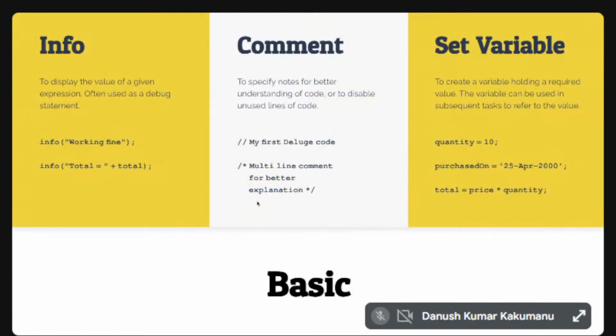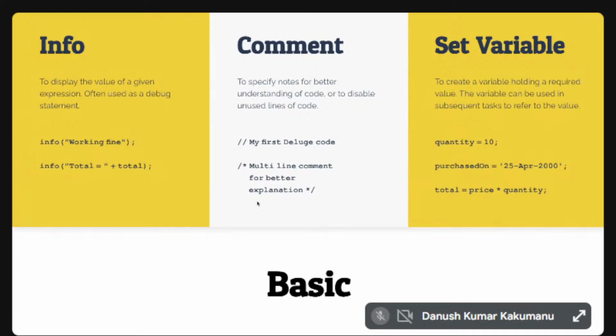And we saw the info keyword, right? So info followed by whatever we want to print. It will print out the value to the console. Let us say, for example, you're working on a large script, several lines of script. You want to print out a particular value, to see the present value. There you will use the info keyword.